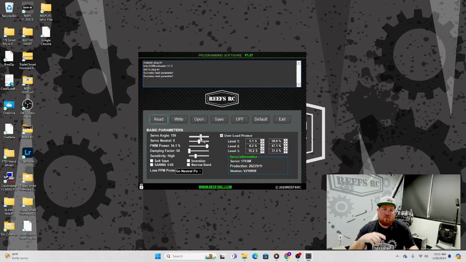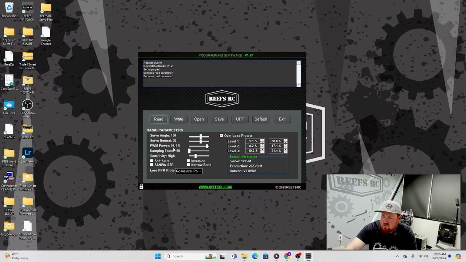Also, if you take it out of that rig and put it in another rig, you could run into issues by thinking you don't have enough steering when it's just limited in the programmer. Servo neutral, this can work as you setting your 0 point. So you can use trim or sub trim on your remote. You could also go ahead and do it in here and precisely set that sub trim. I mean, you can come through and just make slightest adjustments in here if you wanted to.